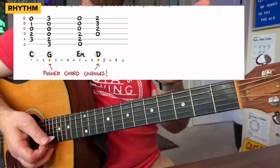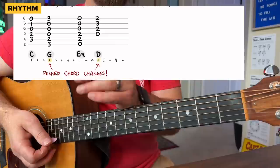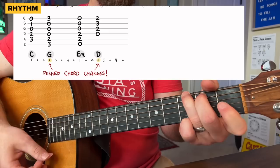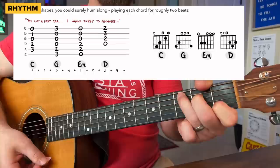And all that means, it's a fancy word, is they're happening a little bit, in this case, earlier than we expect, right? Our ear kind of expects them to happen on the strong beat, which in this song is the one and the three, right? So, one and two and three, that's what I have up here, right? One and two and three and four and one and two and three.